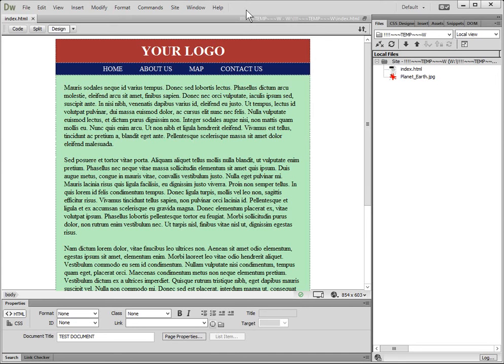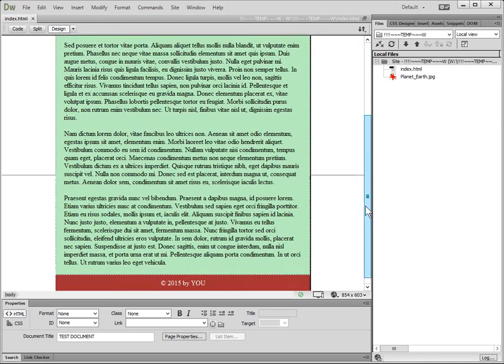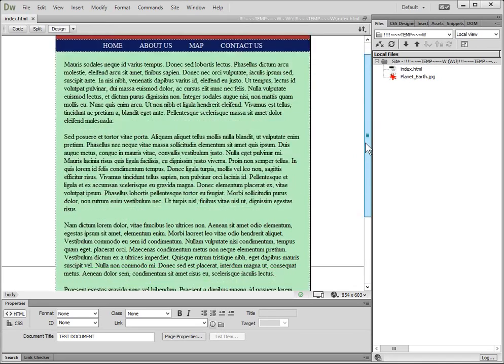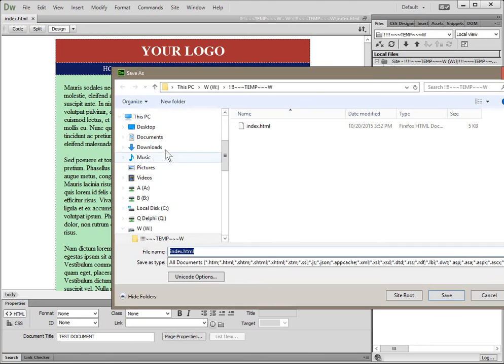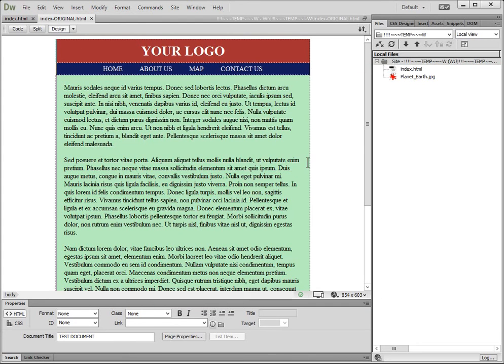Okay, so let's assume for the sake of argument that this is the style that you were after and you have already saved this as index.html or some other file in Dreamweaver. So the first step is to back that file up. We want an actual different copy of it. So we're going to say File, Save As, and we'll just put index-old, or let's put original. All right, so now we have that saved copy of the original.